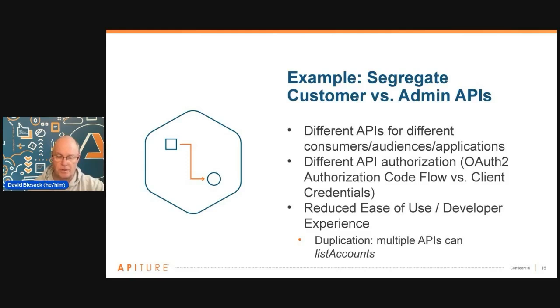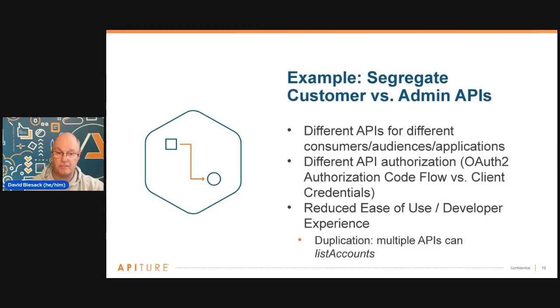So when we started creating our current suite of APIs, one of the first things we did was create a clean segregation of APIs based on who's going to be using those APIs and for what purpose and which applications. So we segregated out customer-facing APIs, those that are used in your online banking application. Get a list and view your accounts and look at your account balances, and then go to an account, view your account details, view transactions against that account over the last 60 or 90 days or back in time. Those are customer-facing APIs that are connected to a customer and connected to that customer's accounts.